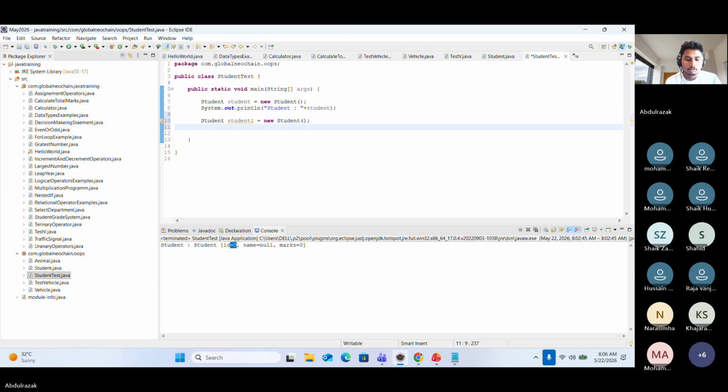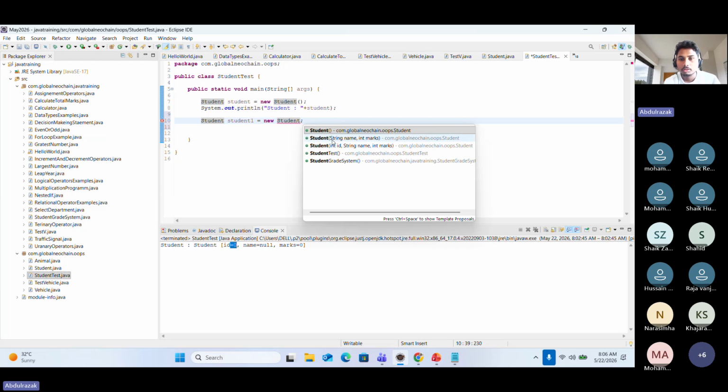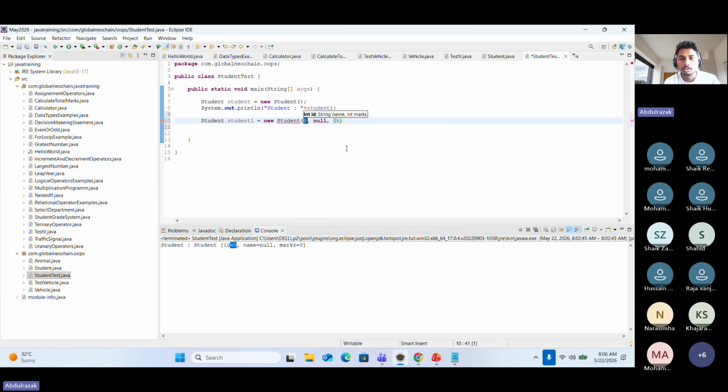Now I will call the parametric constructor. Just you can see here, I have this one. First I will check this one. Int id I give 1, and then any name, and then marks.